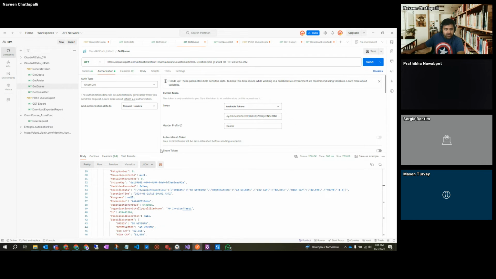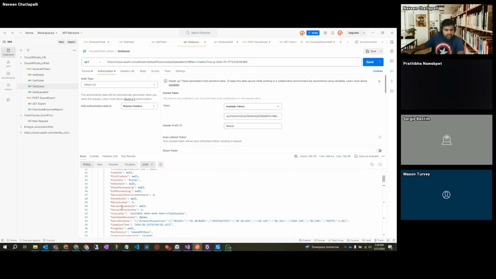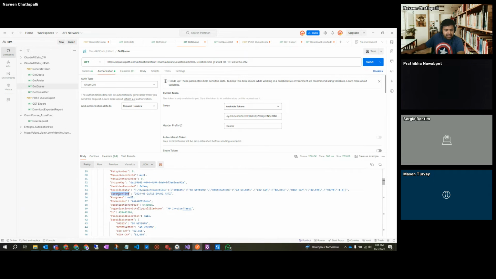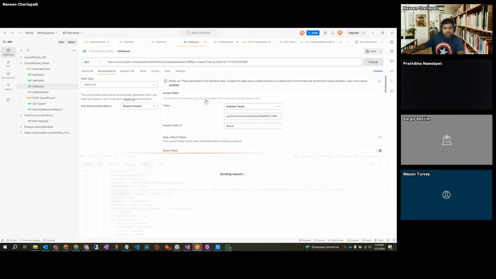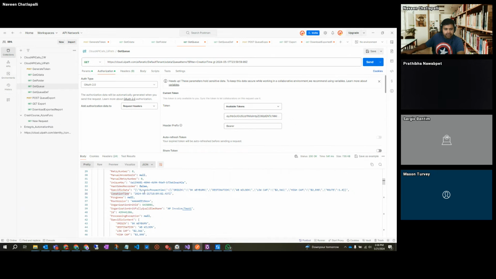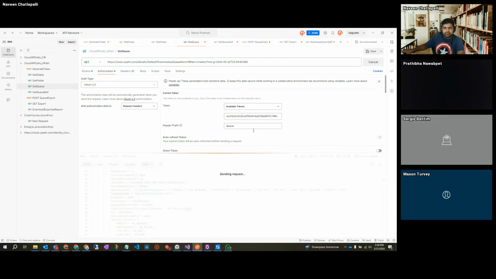So what this filter is doing is, here in my API call, where is the creation time? This is the creation time. I only want the creation time which is greater than 17th of May. So currently it is 21st, so it is giving me all the requests that are greater than 17, right? If I give this date as 22, let's say I give 22, I should not get anything. So let's see if the filter is working. Yeah, perfect, it is working.